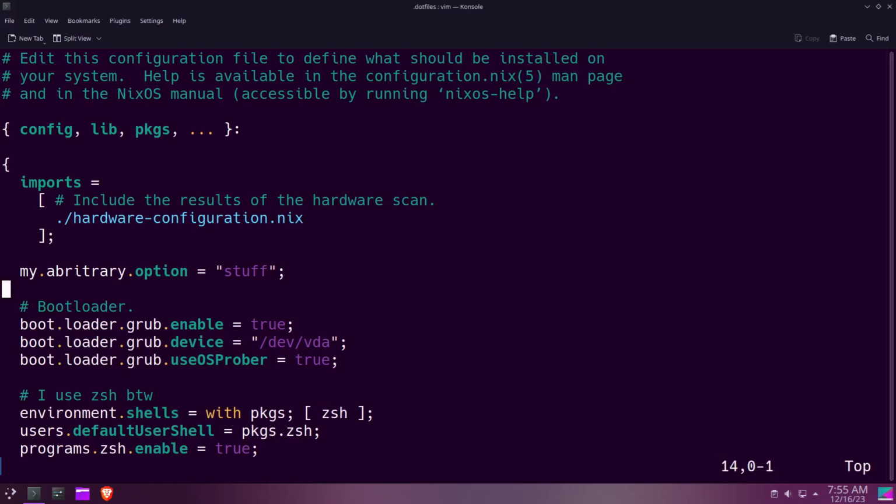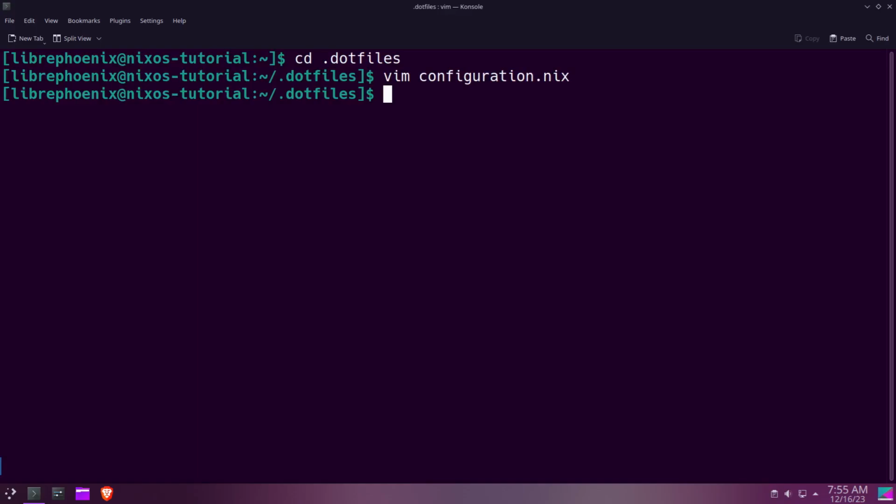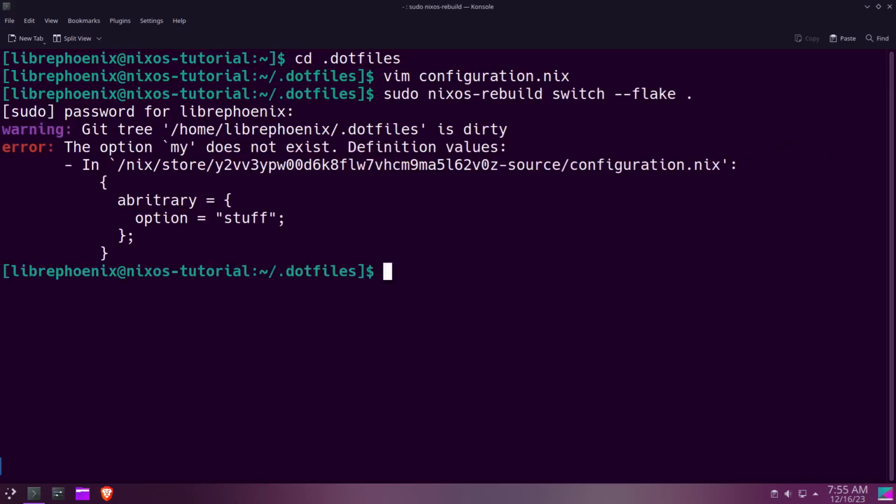Now, this is intuitive, of course. This is how you would probably do it in another language like Python or JavaScript or something like that. But you will notice pretty immediately that if you try to rebuild using that, so let's rebuild here, it will error out like so.